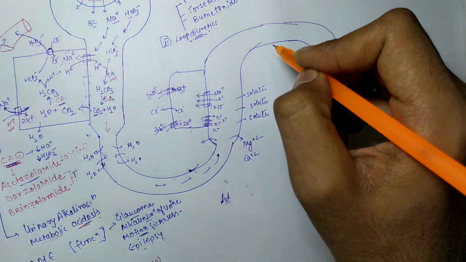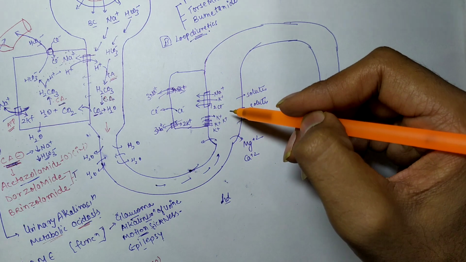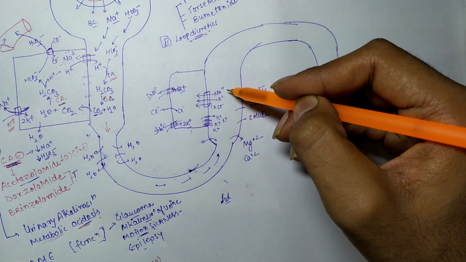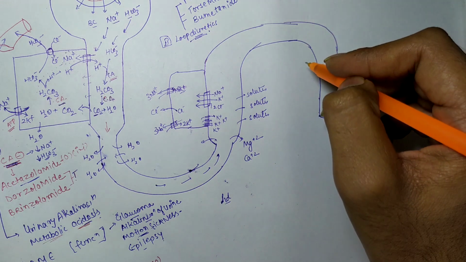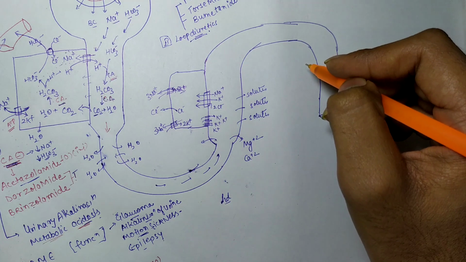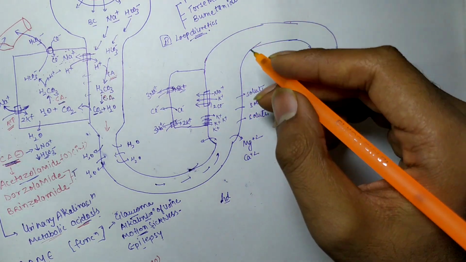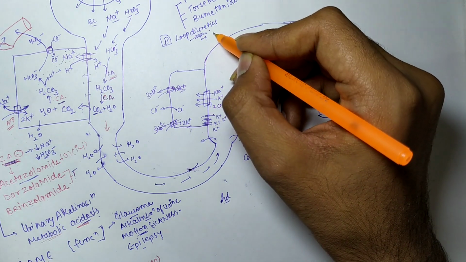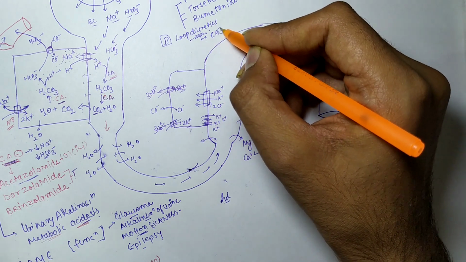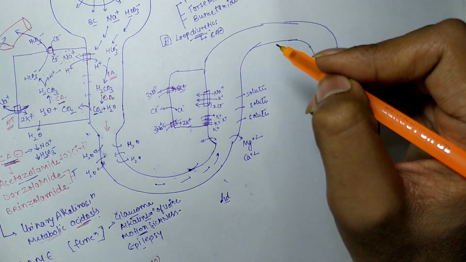It will increase the excretion of sodium and chloride in the urine. The tubular fluid that will reach from thick ascending limb of loop of Henle to DCT will be rich in sodium, chloride and potassium. So it will be excreted and the diuretic effect will be seen. One important thing we come to know here is that loop diuretics also have a weak carbonic anhydrase inhibitor effect. So the weak carbonic anhydrase effect is also seen in the loop diuretics.